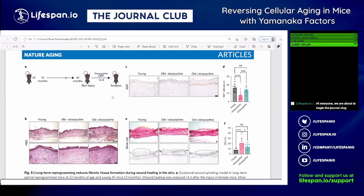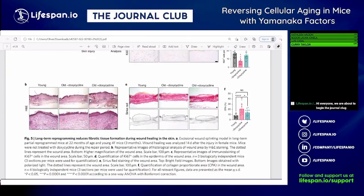And I was at figure B, because it does look like you can see a difference of thickness also up here in the KI67 slide, but figure B, histologic wound area by hematoxylin and eosin staining. That's just the area that they wounded. And they measured fibrotic tissue with this Sirius red stain that basically stained for collagen deposition. So they mentioned that during this wound healing assay, you had less fibrotic tissue forming within a given area. That's more akin to the young mouse, right? I'm going to stop sharing here.